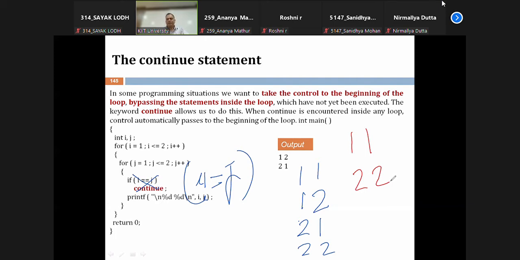Excuse me, sir. Yes. Sir, do we have a test today? Why are you asking this question? No, sir. In Moodle, it's showing that. When I am teaching this continue statement, why are you asking? Does it have any relation with the test? No, sir. Don't interrupt by asking questions here and there. If you are not interested to listen, leave the class. Understood it clearly?